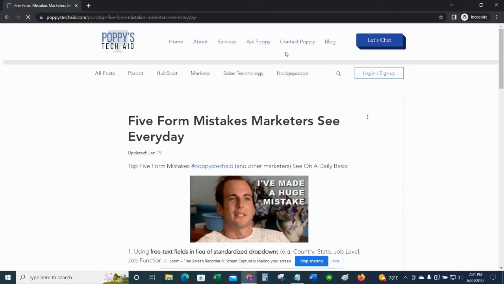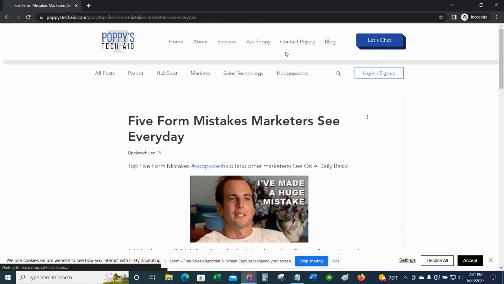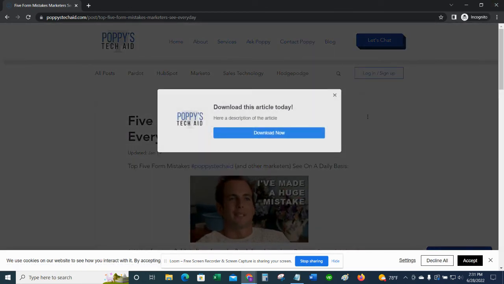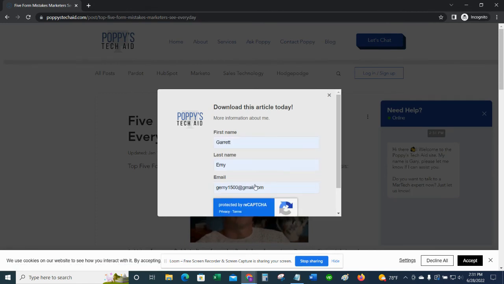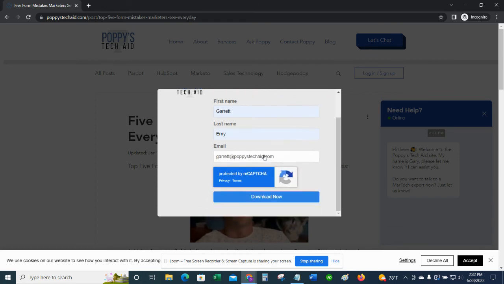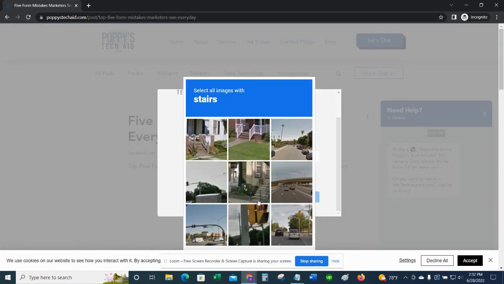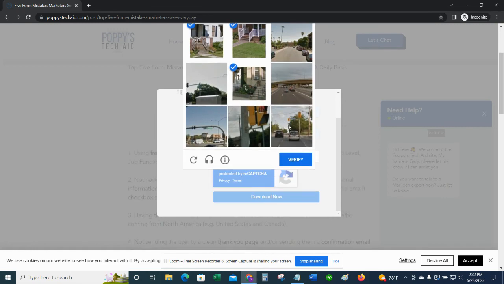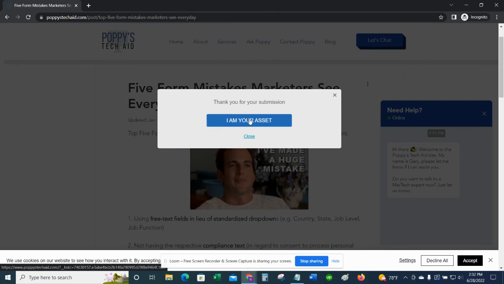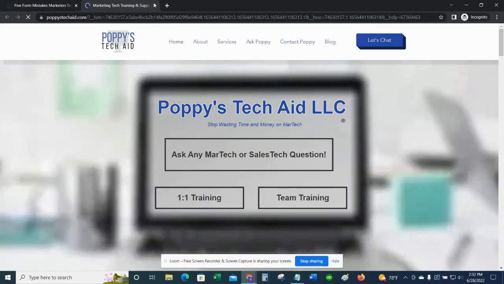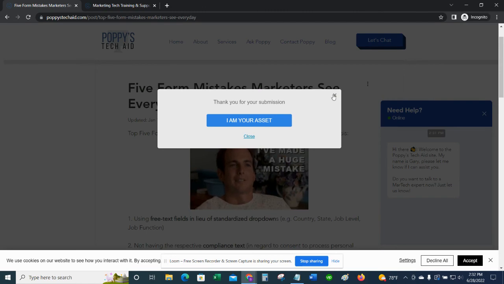Remember our 3 ways. The first one, exit intent, right? So that works. Download now, right? I fill out my information. Make sure I'm not a bot, right? It's good. Most people don't mind these at this point. Okay, we got it. Here's my asset. It takes me to the homepage in this example, right? So all that works. So that was the exit intent.